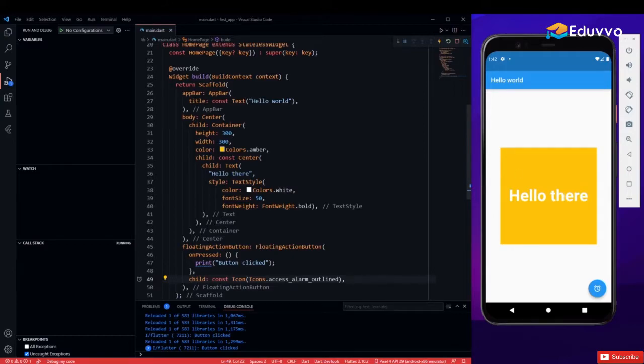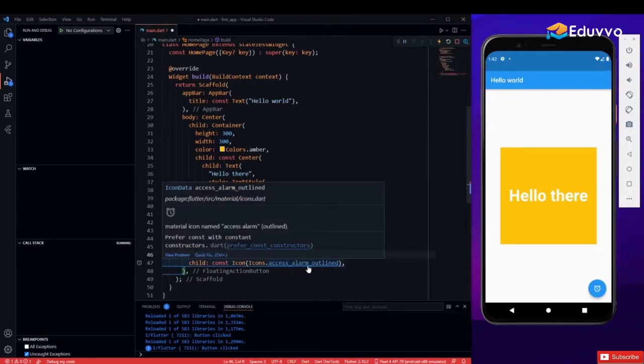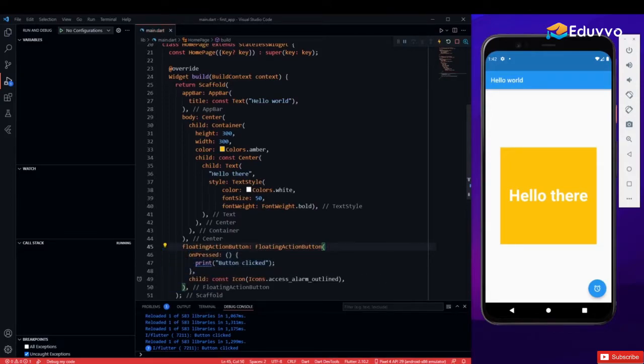There are also different types of buttons like elevated button and text button, icon button itself. There is a button called icon button. Yeah, I know. And we will be exploring those buttons when we build our final apps. Okay, right now we are just looking at what different widgets are and how to use them. By the way, all the buttons have this property onPressed, and you have to mention this property if you're creating a button. If you're not mentioning this property, it will show you an error. So you always need to have this onPressed function.